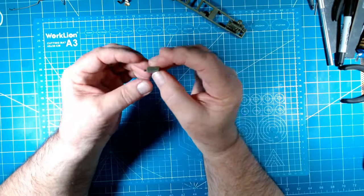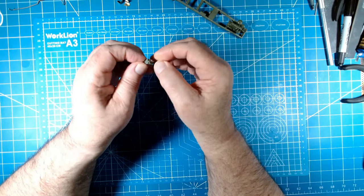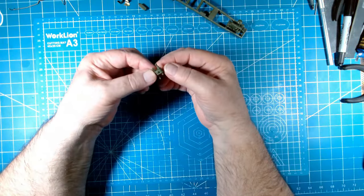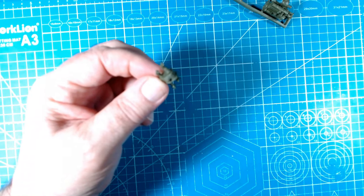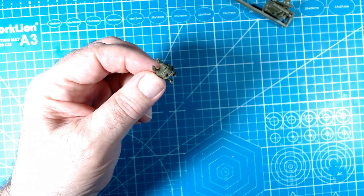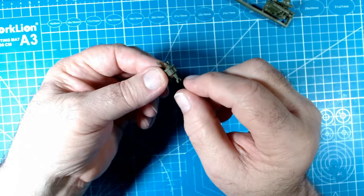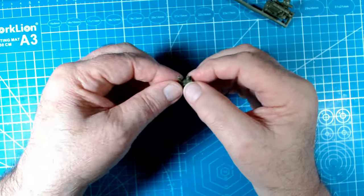Here's the transmission. I sanded it a little bit, got it all cleaned up. The U-joint is just sitting in there. It's not glued yet, so I can turn it to match it up with the drive shaft. And this is the transfer case. Let's see if we can do something about that focus. Okay, there's the transfer case. These are still loose, so they can be turned, so it'll be a lot easier to line everything up when the time comes.